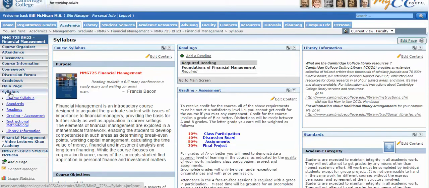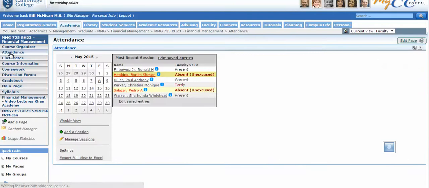So I'm going to just talk quickly about the pages going down the side. I'll skip organizer until the end. Attendance is the first one, and every class that is scheduled at the college has an attendance that is directly tied into the database, and you can mark people absent, tardy, present, and that goes into the database and is recorded. So if someone comes in later on and says, I didn't miss that class, you don't have to refer back to a piece of paper to figure out whether they did or did not attend the class.